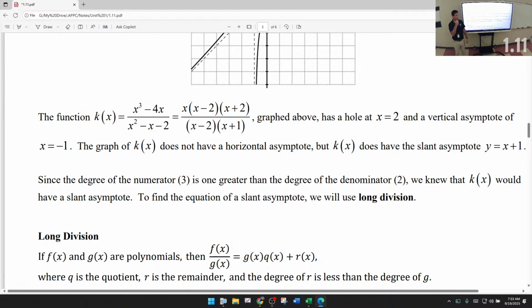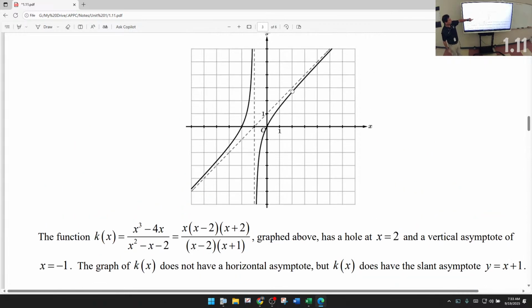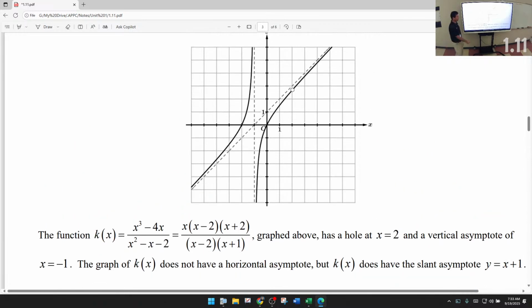It says it's graphed above. There it all is. Okay, beautiful. So there's that vertical asymptote. There's that one intercept. There's the other intercept. There's that 8/3. Okay, so all that stuff you should be able to do. The y-intercept is 0 also. If the x-intercept is 0, the y-intercept has to be 0.